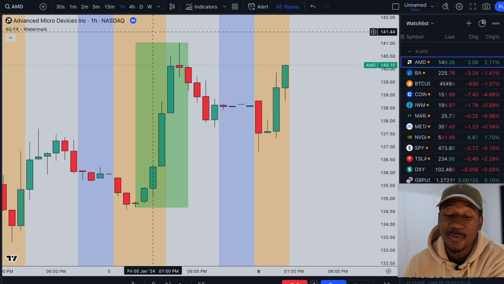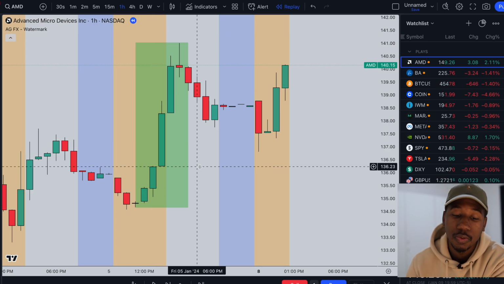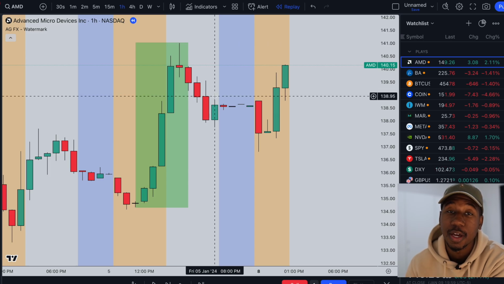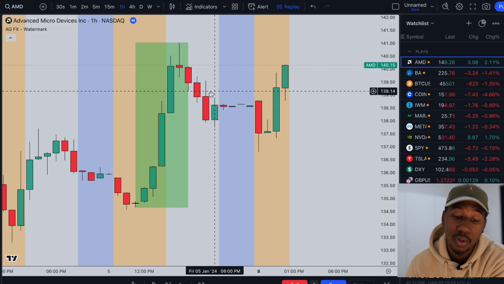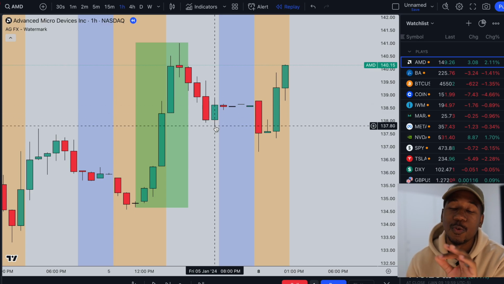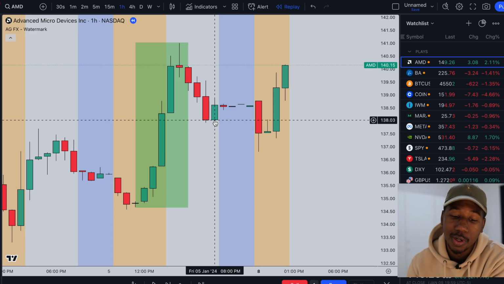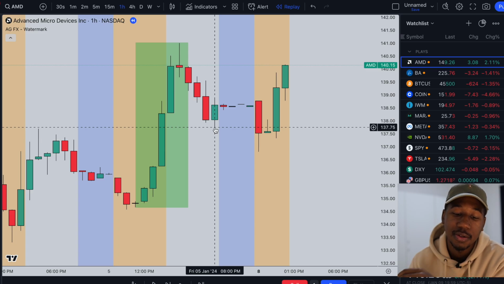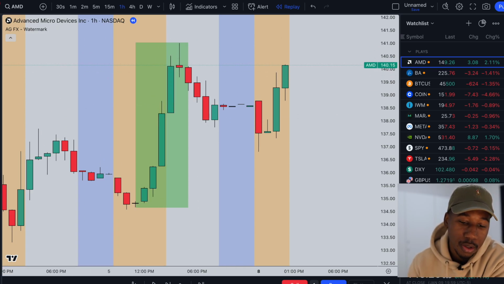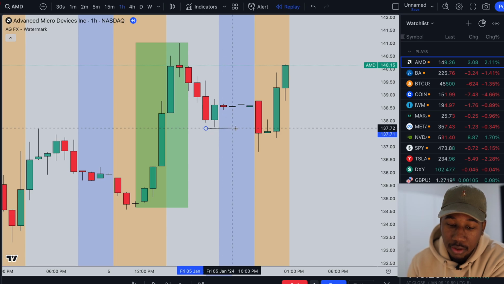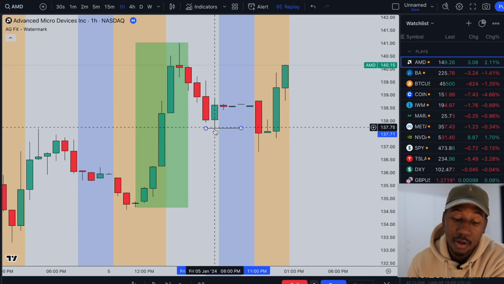This is where the sauce comes in. And whenever it comes to market structure, of course, we're going to be looking for it to break that upside, but not before it comes back to make a higher low. So we have our higher low right here. But when you watch the market and really pay attention to market structure, you realize that usually there is always some form of fake out dip, which is going to be right here, which is going to serve as our first low. All right, so we have our first low right here.